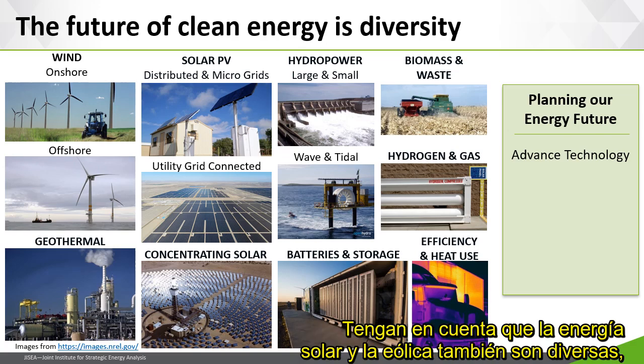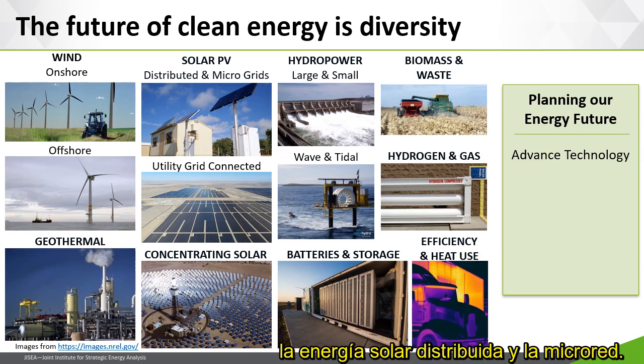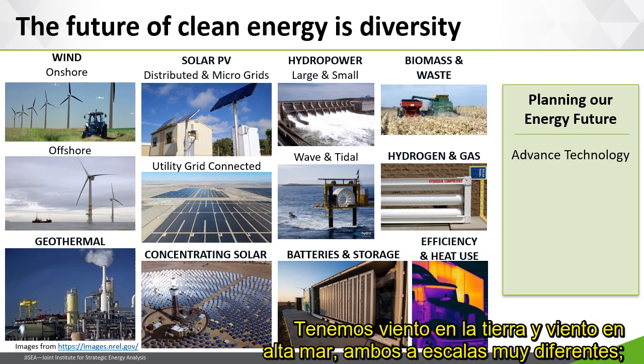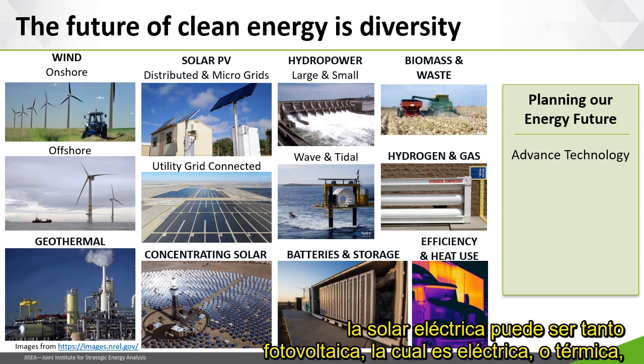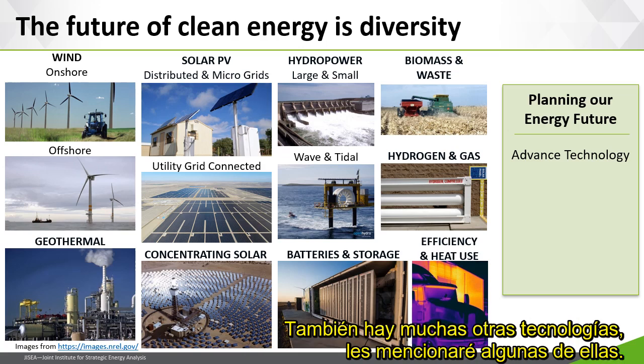Notice that solar and wind are diverse too, including both large-scale, utility-scale solar, as well as distributed and microgrid solar. You've got onshore wind and offshore wind, both at very different scales. And solar can be both PV, which is electric, as well as thermal in the form of concentrating solar power. There are many other technologies too. Let me mention a few of them.